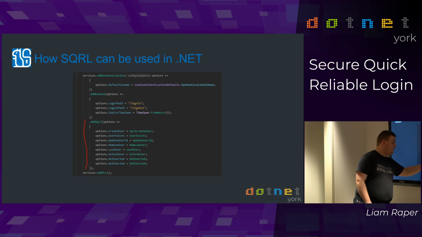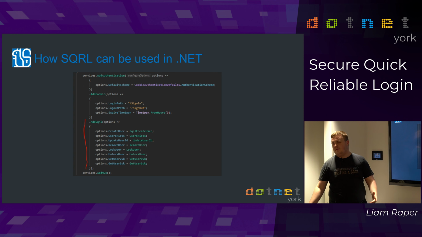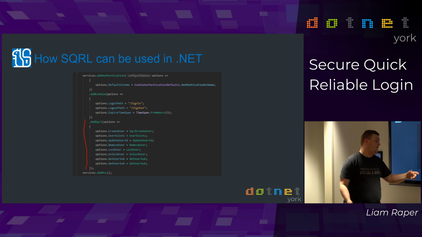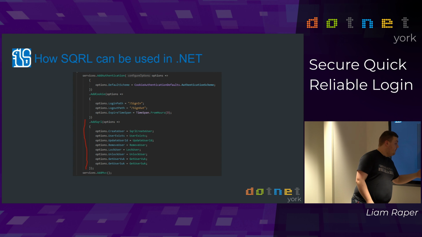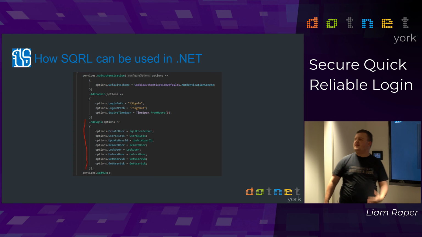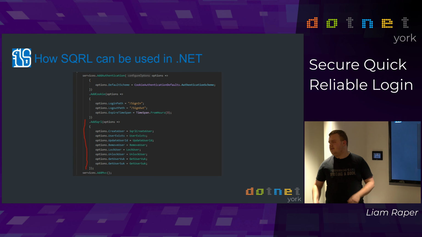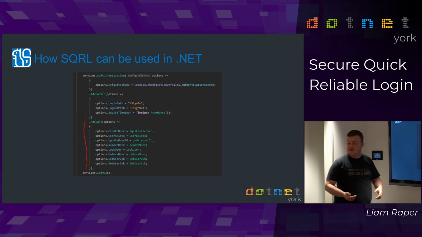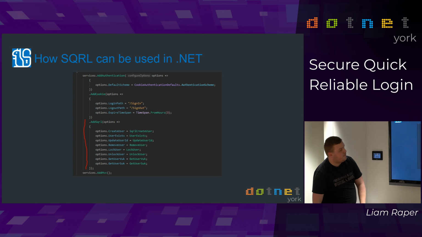We've got remove user, which just removes the fact that they can log in with Squirrel, so you can do whatever you need to do in your data store. We've got lock user, unlock user, get the SUK and get the VUK. The VUK you don't ever send back to the user's client, but the middleware does need the VUK from the user, which gets given when you create a user. So we need to be able to get that back out of your database. So we've got this event that allows the middleware to pull that back out of the database and use it for verification purposes later on.